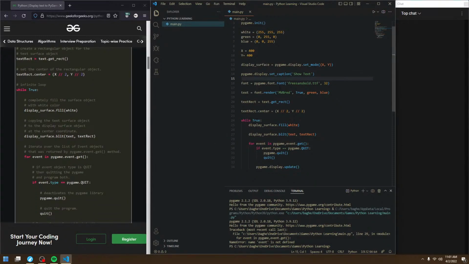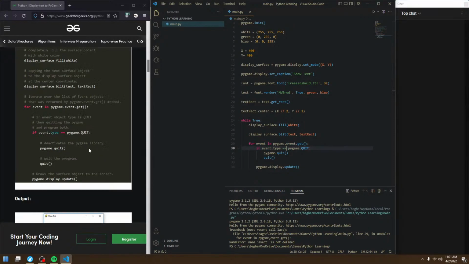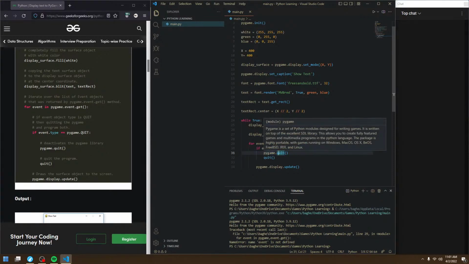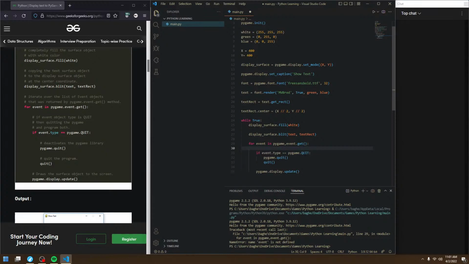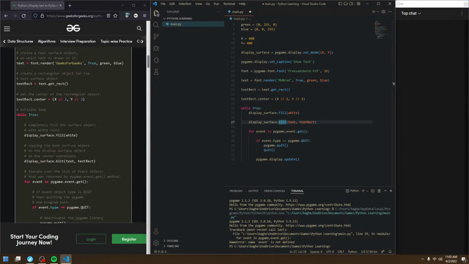Line 29: for event in pygame.event. I don't see what I did wrong here. That's the problem. Wait a minute. I didn't do anything wrong here.